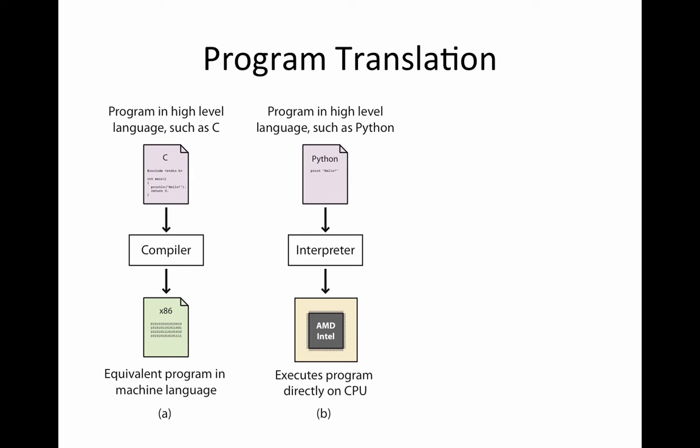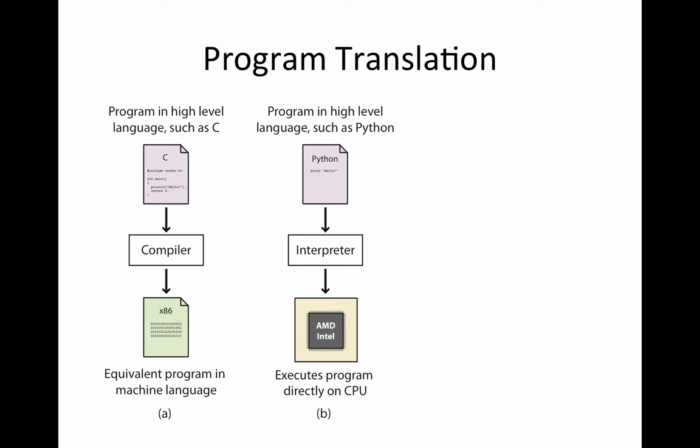On the other hand, with an interpreted language, we can have more portability. Remember, the code that the compiler produces will be good only for that particular machine for which it compiled it. If we want to run the same high-level program on a different machine, then we would have to compile again, because the compiler will then produce a different machine language program. The interpreter will directly translate and execute the program on the CPU. So there is more portability.